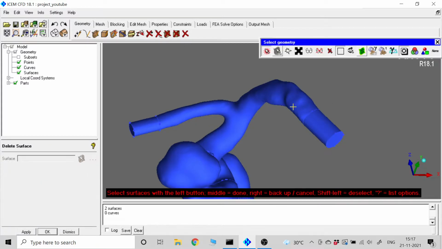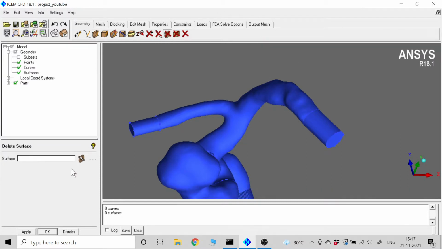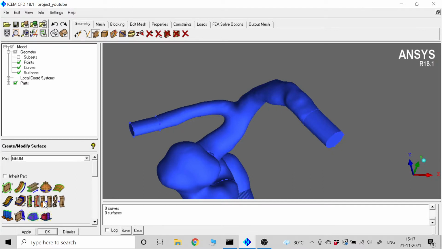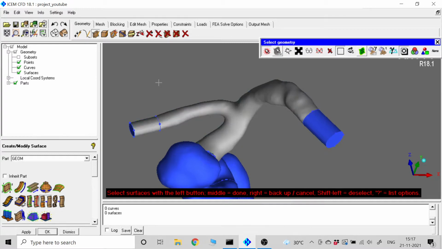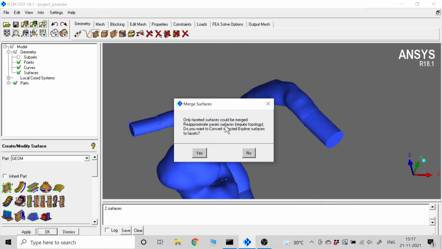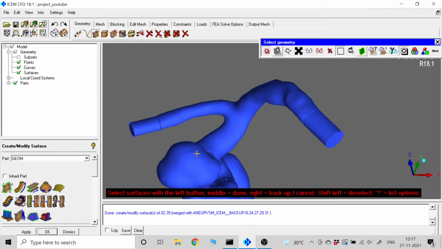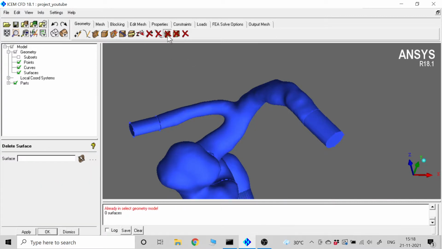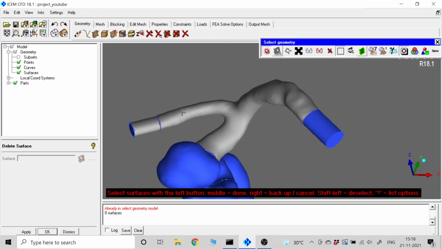Let's check it. It's not done. Let's try it once again. Let's check. Looks like it is connected.